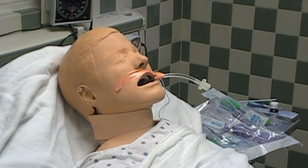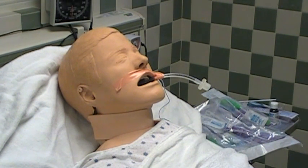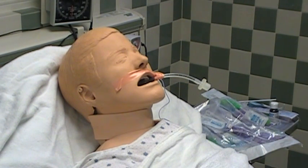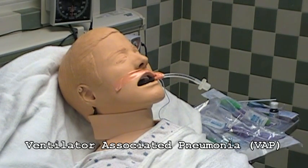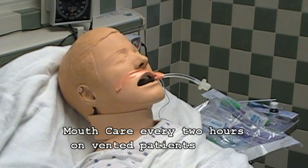We have Tyrone here as a patient care technician, and he is going to show us the preferred way to do mouth care on a patient with an artificial airway — anyone with an endotracheal tube or tracheostomy tube attached to a ventilator. Always remember bacteria is present in every patient's mouth, and doing mouth care gets rid of some of this harmful bacteria. If mouth care is not done, this bacteria mixes with the patient's saliva and drips down their throat into the lungs and can cause pneumonia. This pneumonia is also called ventilator-associated pneumonia, or VAP, and it can be deadly to patients who are already sick in the ICU. That's why we do mouth care every two hours.